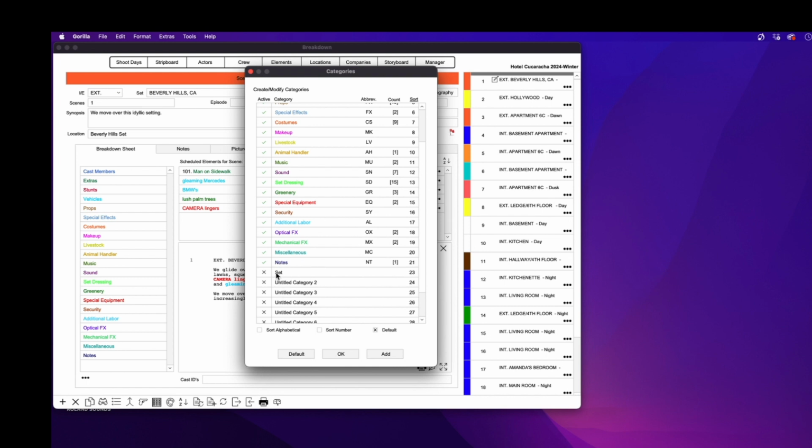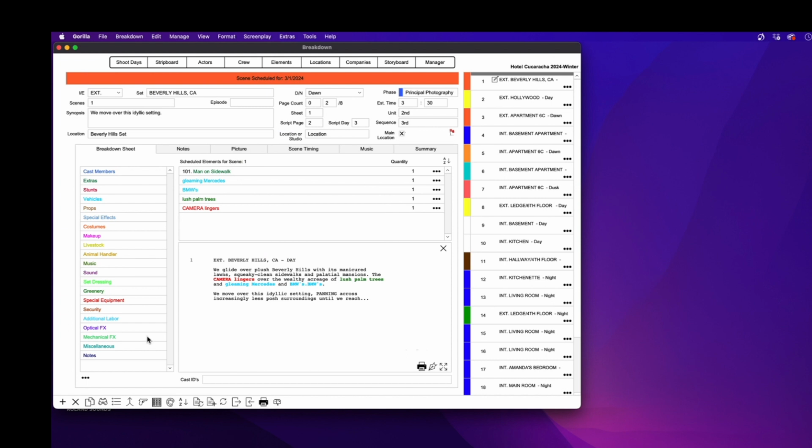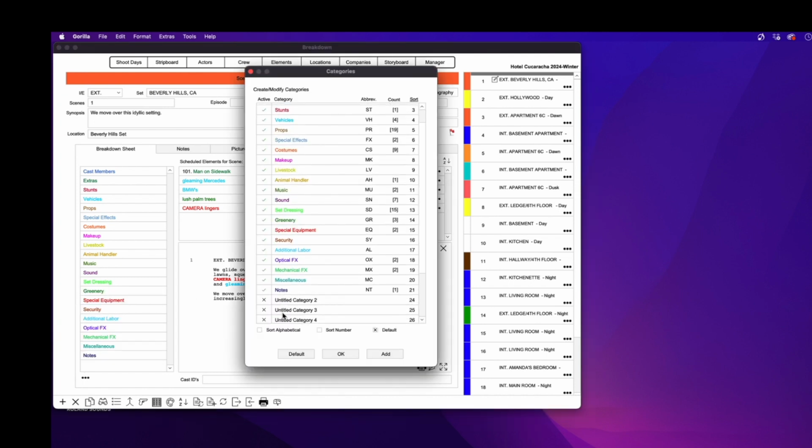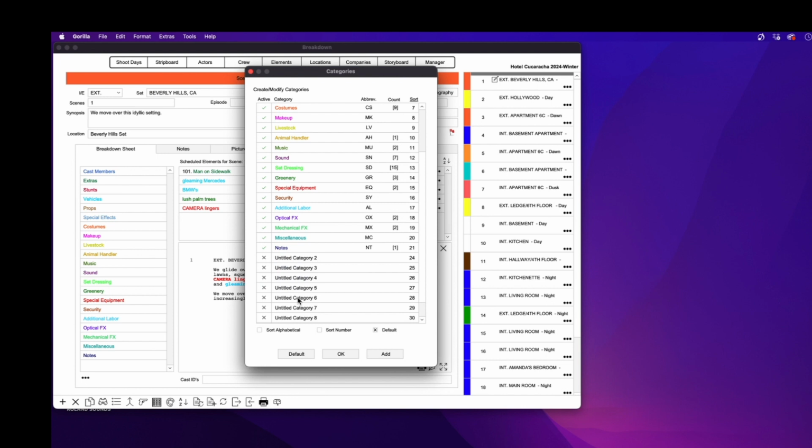And if you want, you can give it a color. I'm not going to worry about that right now. And click OK. So now we do have, well, let's go ahead and turn it on because it was turned off. So let's go back up here, because here you could see that, there it goes right here. It was X'd out. The categories with the green check mark are turned on. So let's go ahead and turn it on. And since we're here anyway, let's go ahead and give it a color.